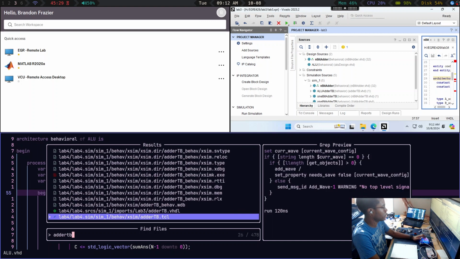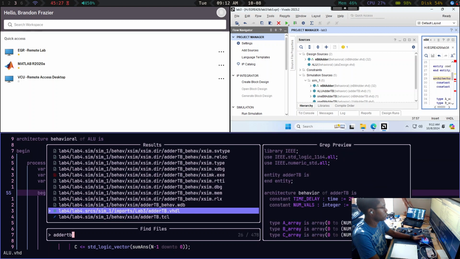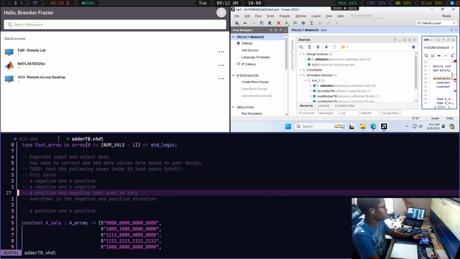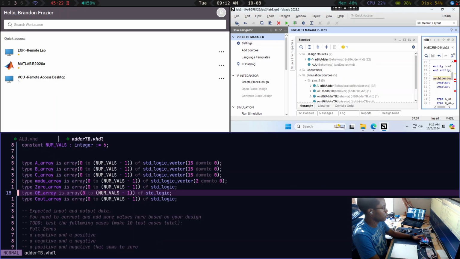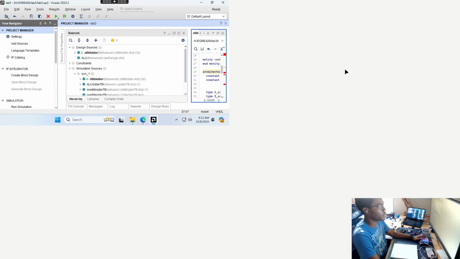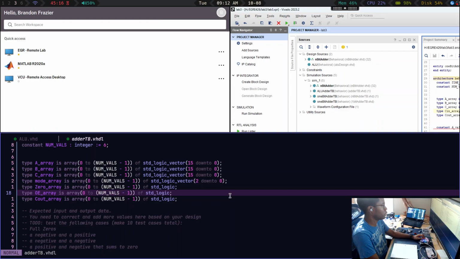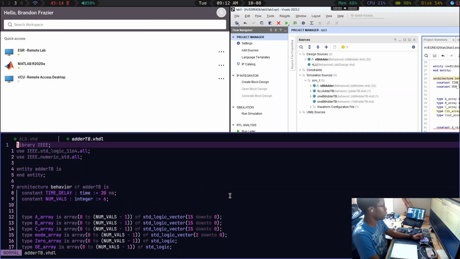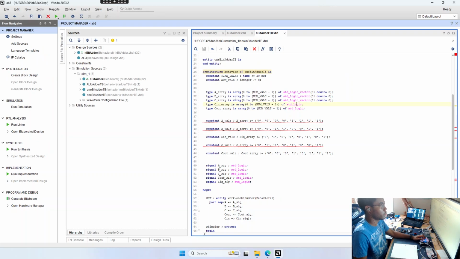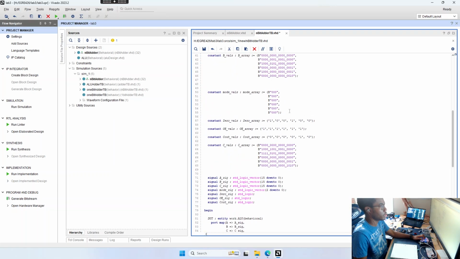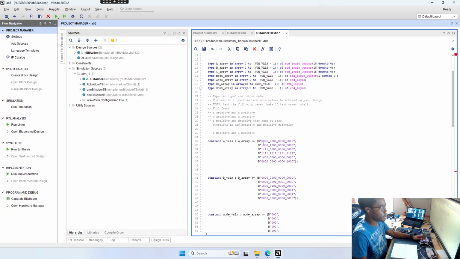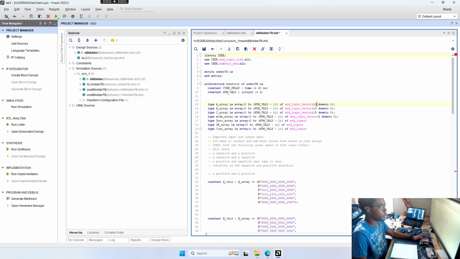Adder test bench. Oh, right, I'm missing some stuff. Actually, you know what I should do? I should just copy this instead, because that would be better. So let's paste that. Right, so this is what, 16-bit? I have 32-bit now, so this will need to be 31.